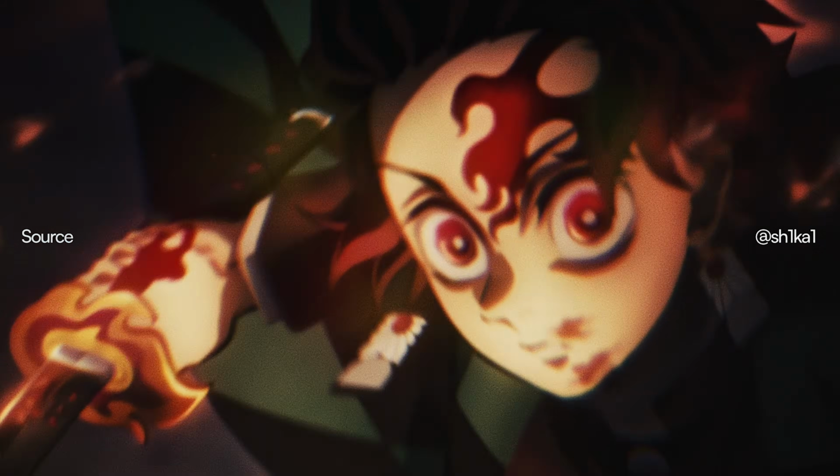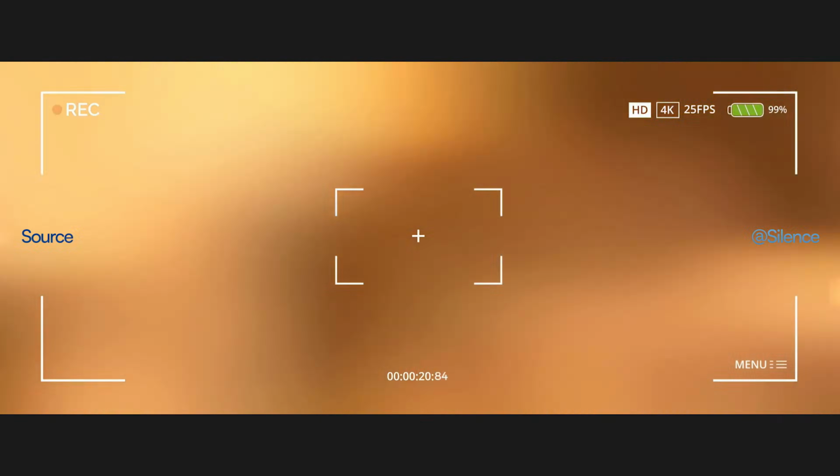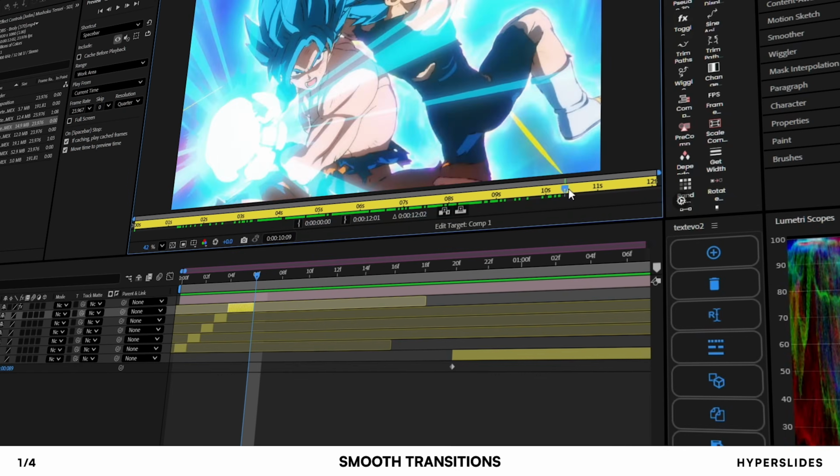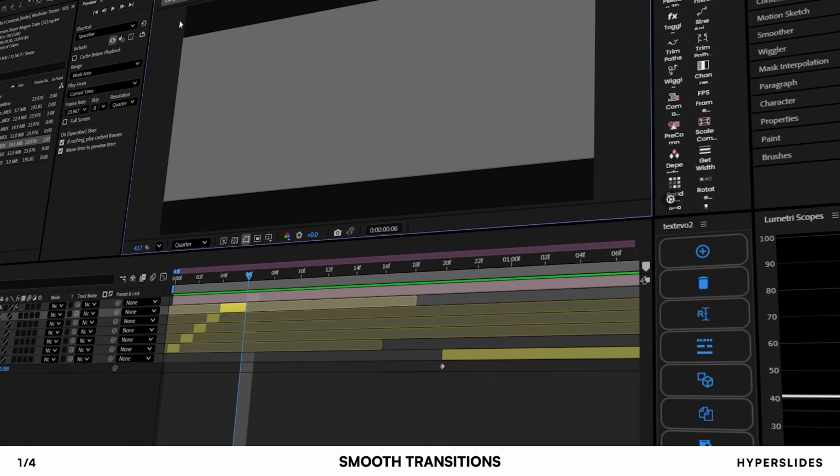Alright, so hyper slides first. And I genuinely think this one is very cool. There's something about the way it feels, and when it's done right, I don't think you can ever get tired of seeing it. If you know, you know. Now that feeling comes from 5 specific things happening on the same frame at the same time. So I want to walk through all 5 of them today because I think if we're being honest, a lot of hyper slides are only doing 1 or 2 of them.